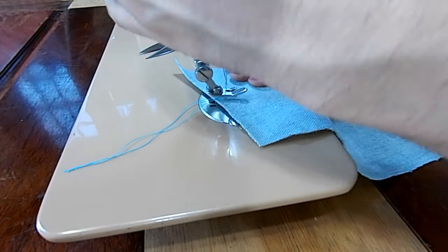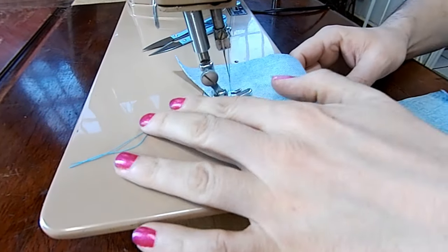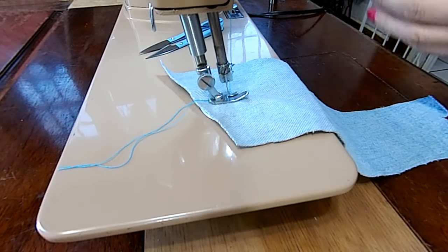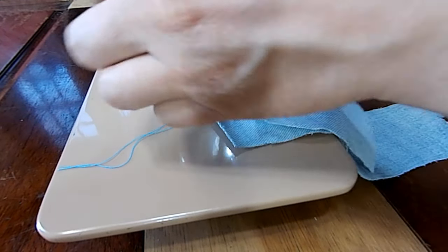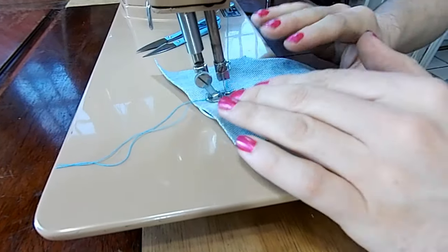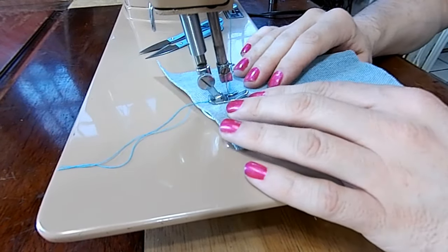Now to some denim. So there's a layer of denim. No problem. This would be a good machine if you wanted to do some cosplay, get a good quality machine, something that'll last longer than 6 months, like these plastic ones.